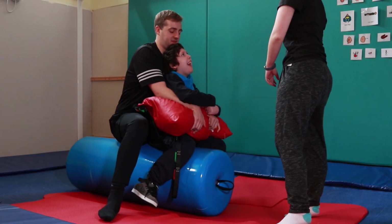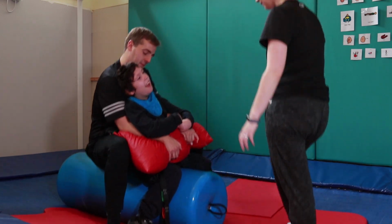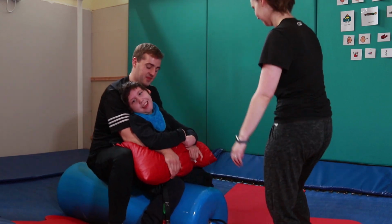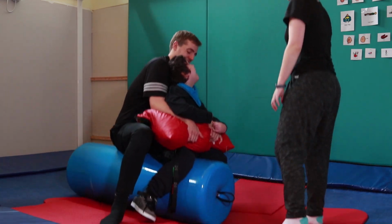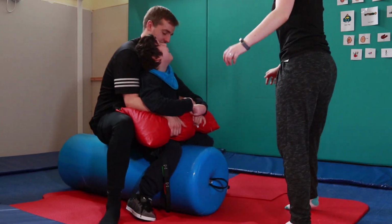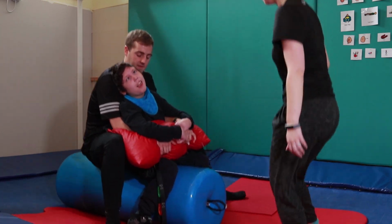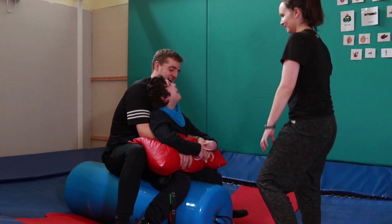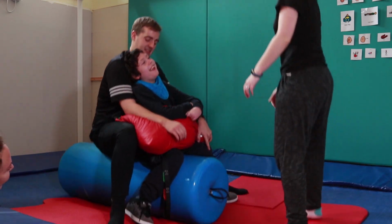So as you can see, our pupil here is sitting lovely astride on the log roll. This is really helpful for getting a nice stretch of his leg muscles. When he's in his wheelchair, his legs are quite close together, so getting that nice stretch in a new position is a really nice opportunity for him. He's also getting a little bit of weight through his feet, and with the nice side to side bounce that we're doing here, you can see that he's actually getting the feeling of weight transfer. And he's feeling that movement through his feet, through his knees, through his hips with the bounce.